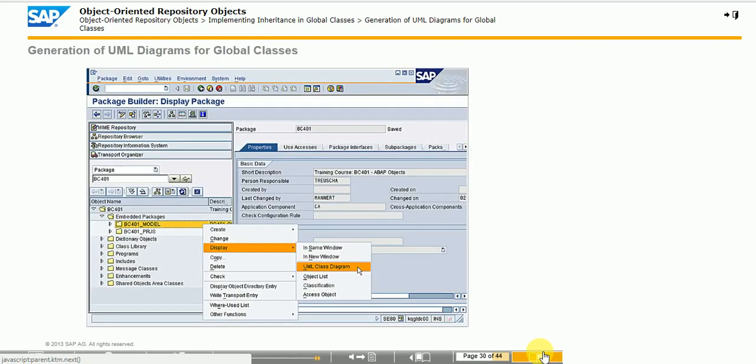As of SAP NetWeaver 7.0 Enhancement Package 2, EHP2, the class builder can generate UML diagrams for existing coding. This function is restricted to global classes and does not apply to local classes. However, the diagrams can include objects from ABAP dictionary. The figure shows how to start the functionality for a complete package. On a pop-up window, you can add a selection of objects and specify which details you want to see on the diagram.